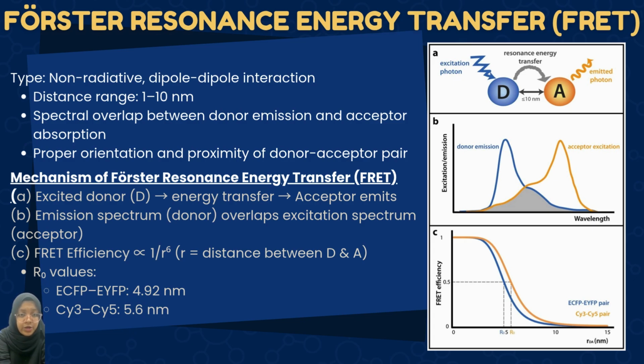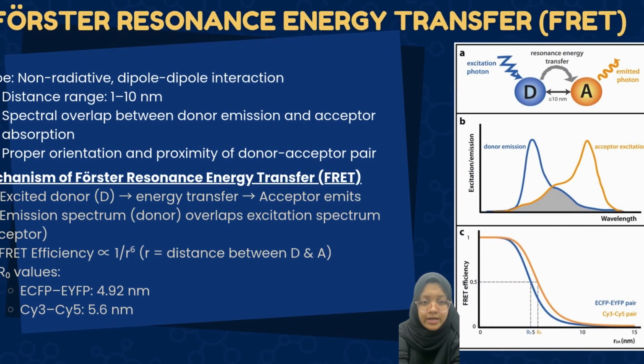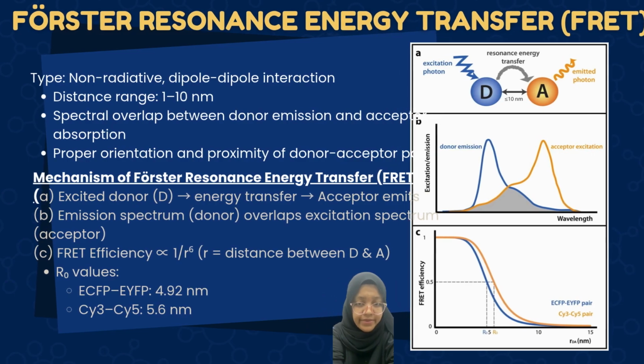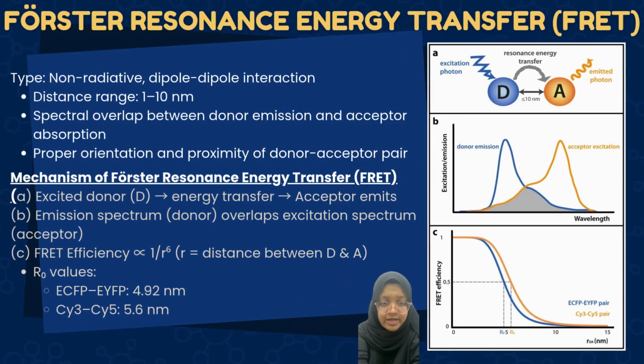The mechanism is widely used in biological sensing, imaging, and the design of fluorescence probes due to its ability to monitor molecular interactions at the nanoscale. FRET fundamentals. At A, excited donor transfers its energy by a non-radiative process to a nearby acceptor, causing it to emit fluorescence. The distance between fluorophores should not exceed 10 nanometers. At B, the donor emission peak must overlap with the acceptor excitation spectrum. The grey area corresponds to the overlap region. At C, efficiency as a function of the distance between donor and acceptor fluorophores, RDA.